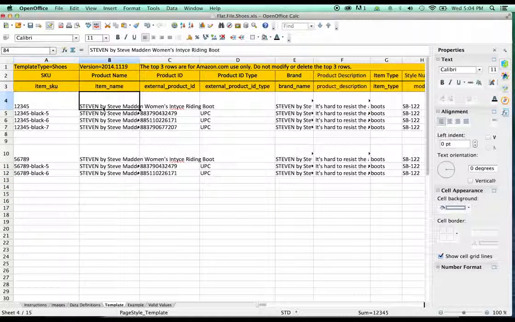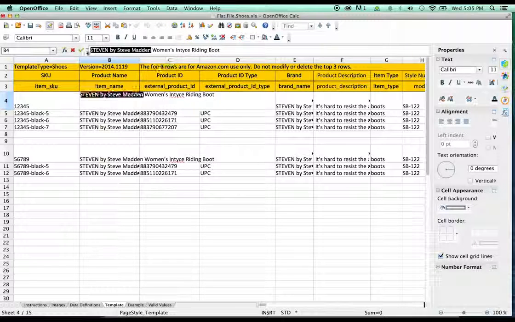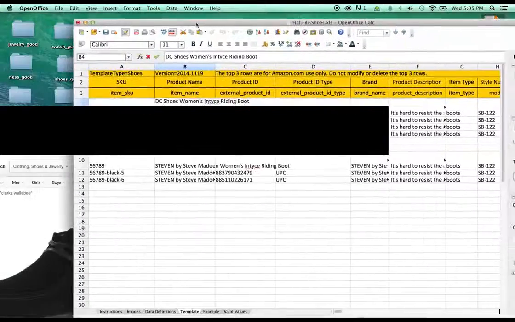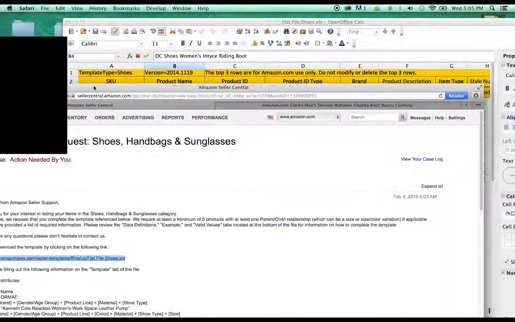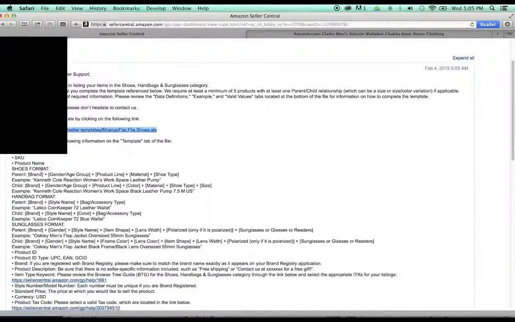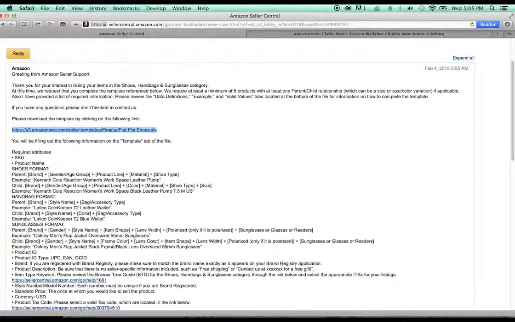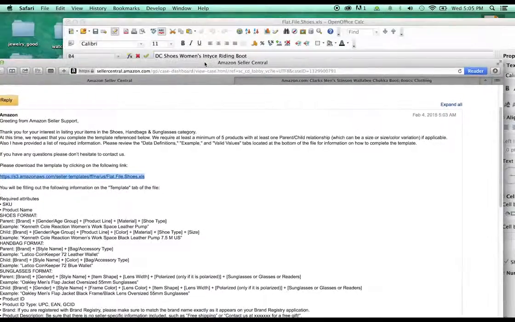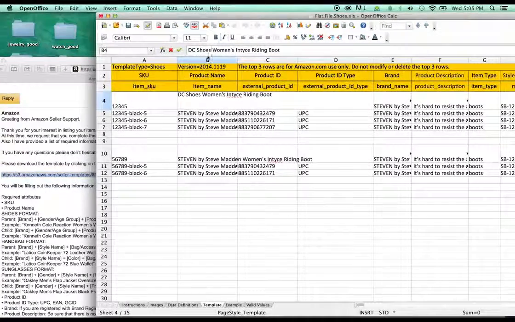And the first one we're going to have changed to say DC Shoes, because what I'm just referring to right now is our note that says, okay, the shoes format is brand plus gender plus product line plus material plus shoe type.